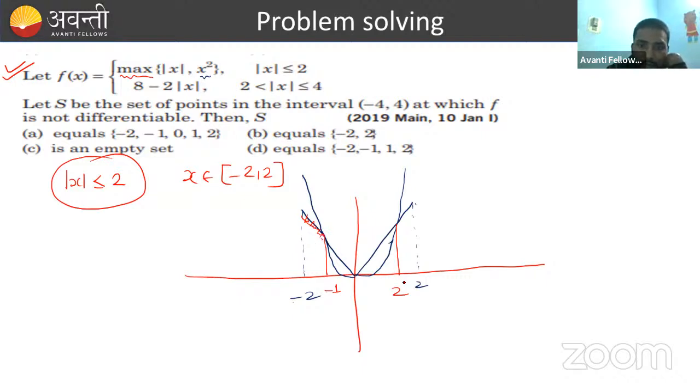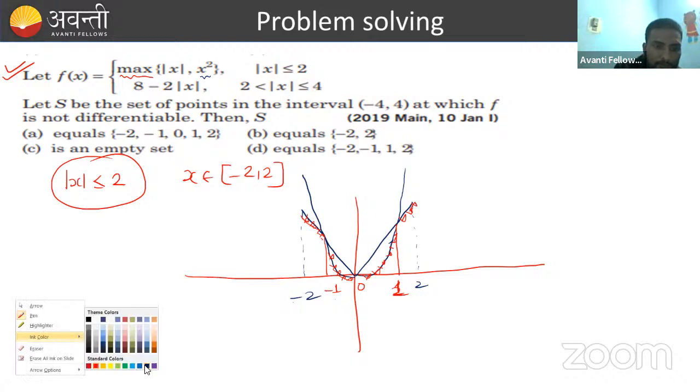From minus 1 to, this is 1, right? From minus 1 to 0, you will see this is maximum and this is minimum, so the minimum part will be cancelled out. From 0 to 1, this part will be cancelled out. And from 1 to 2, this part will be cancelled out. So now we can say minus 2 to 2 we have found. Right, we have defined the graph.